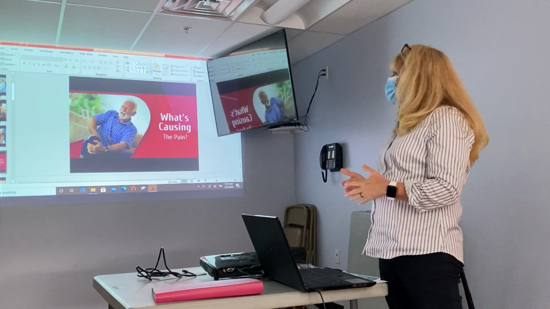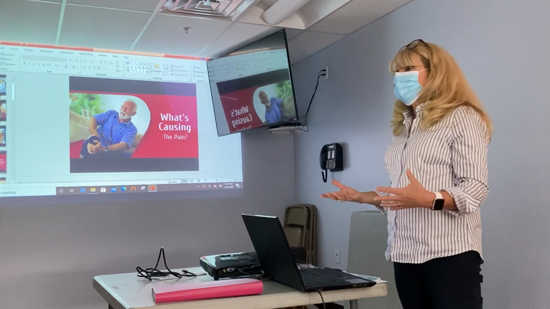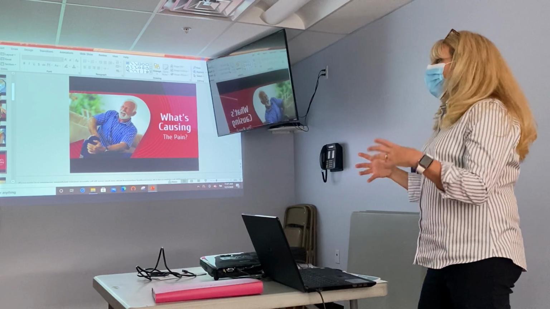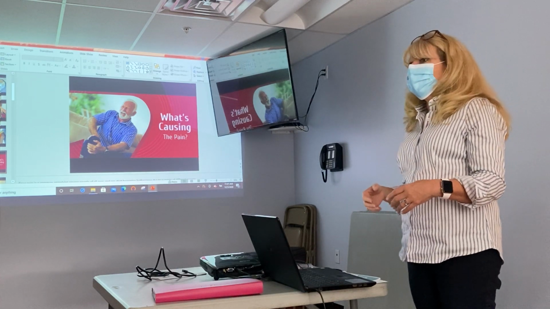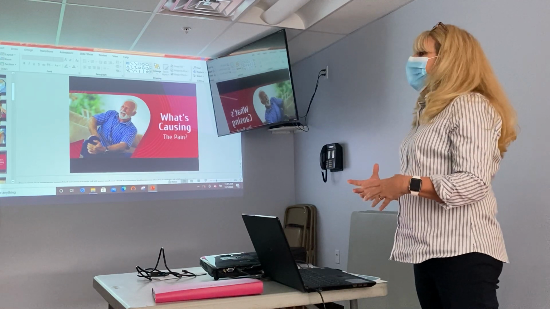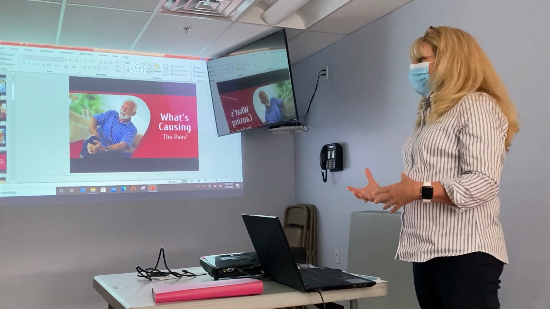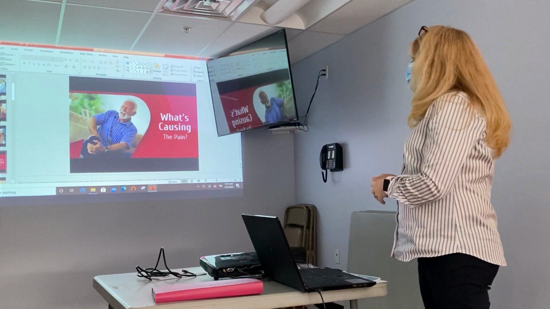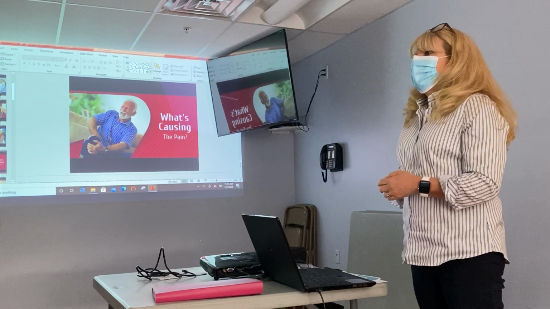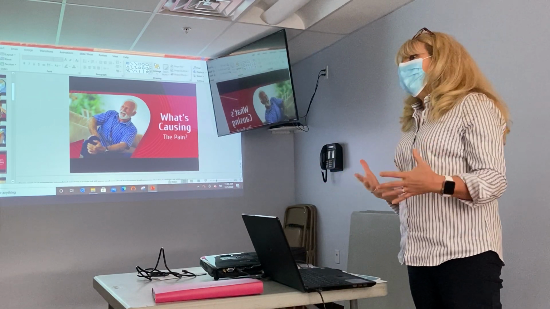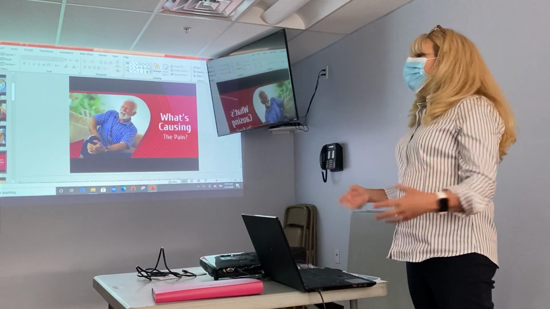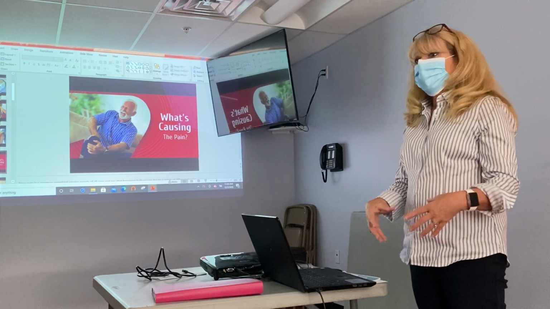Other causes of knee pain could be due to ligament damage or arthritic changes. When there's physical damage to the knee, it's usually pretty hard for you to bend and straighten that knee. You have a lot of pain with that, or maybe it just doesn't straighten all the way. Other causes of knee pain can actually even be what you're eating. If you're eating a diet that's high in sugars and carbohydrates, those promote inflammation, so that can make your knee pain feel worse.